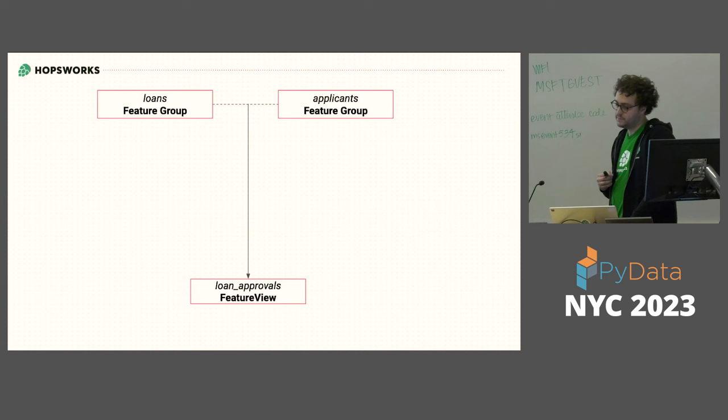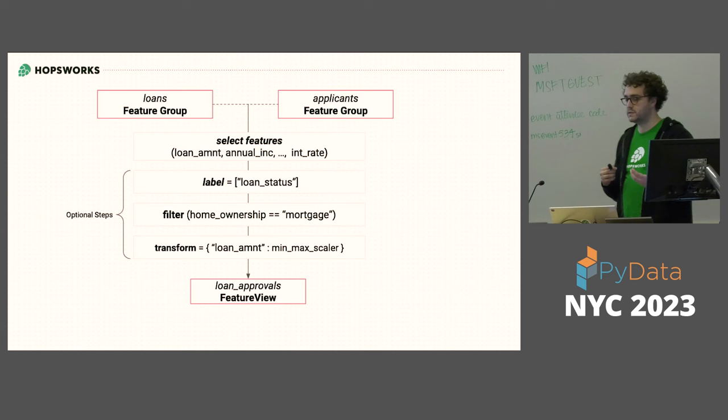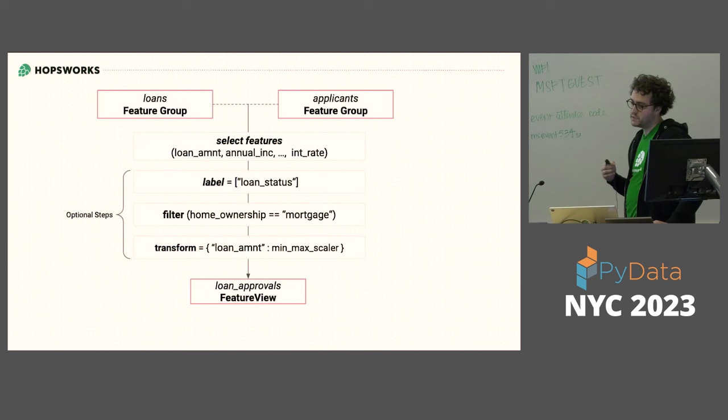Now, the feature view is a powerful abstraction, not only because it allows us to create a different subset of features to include in my specific model, but it allows us to do a bunch of different things, right? One thing, obviously, as I said, is selection of features. The other aspect is identifying which of the features is going to be my label, right? This is going to be useful later on in the inference pipeline because we're going to reuse the same feature view object to do inference to maintain consistency.